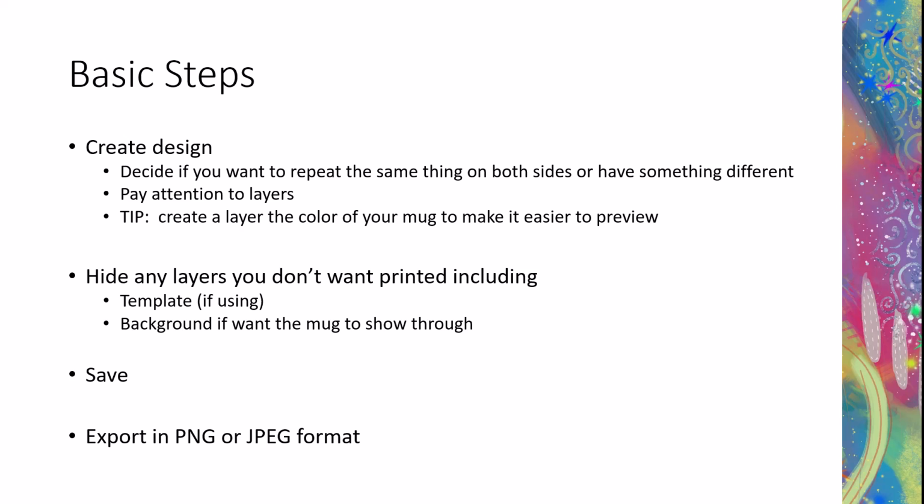So then the basic steps. Now, I'm not going to talk about the creative process of how you come up with a design idea. I'm really not a person to teach you about that. I'm still learning that process myself. But create your design. So one of the things you need to decide is, of course, a mug is a three-dimensional object. You need to decide, do you want that design to be the same on both sides of the mug? Do you want to have a design only on one side? Or do you want to have something different on each side and take advantage of the fact that it is a three-dimensional object that you can wrap a design around? And I've done all of those things.